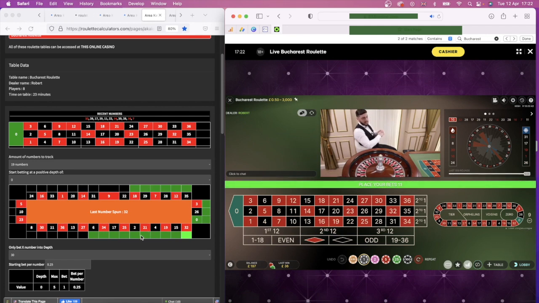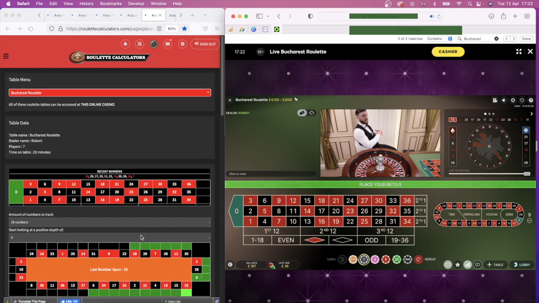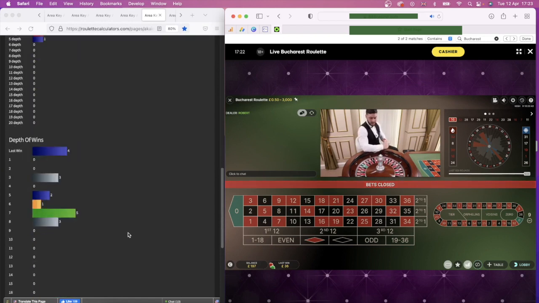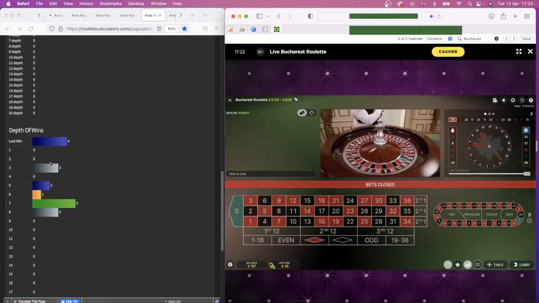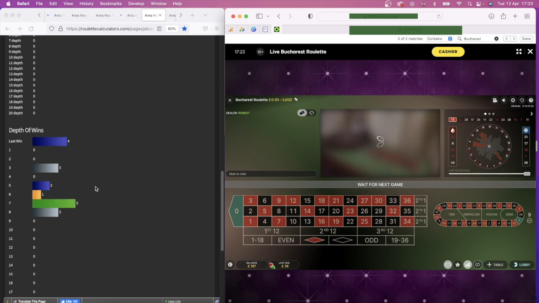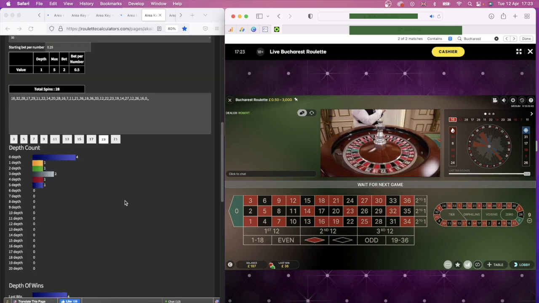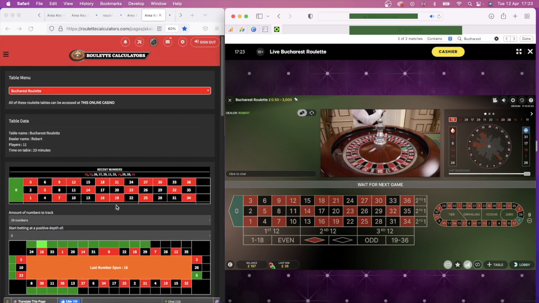Not the best signature that I've seen, but I do like trying to decrypt what the dealer's doing. I'm not as good as Sam D for that. He is the legend at that. But yeah, with this one, I can clearly see that the dealer is favoring the unhighlighted section far more than the highlighted section. So that's how I've been betting on this one. Again, we did have a couple of losses there. We had the three of those zeros, which wasn't ideal, but we still made the 50 odd profit.